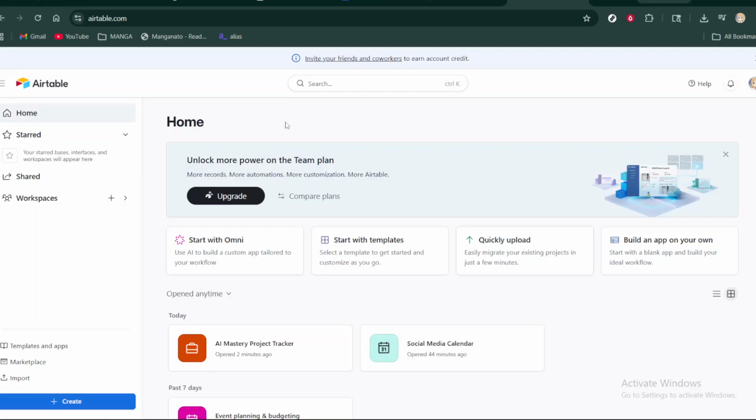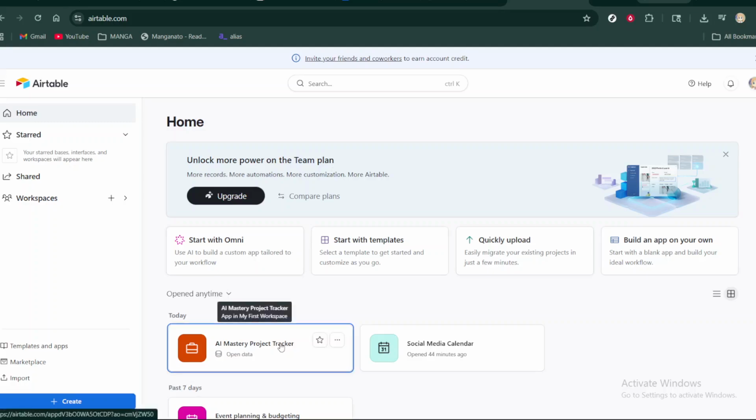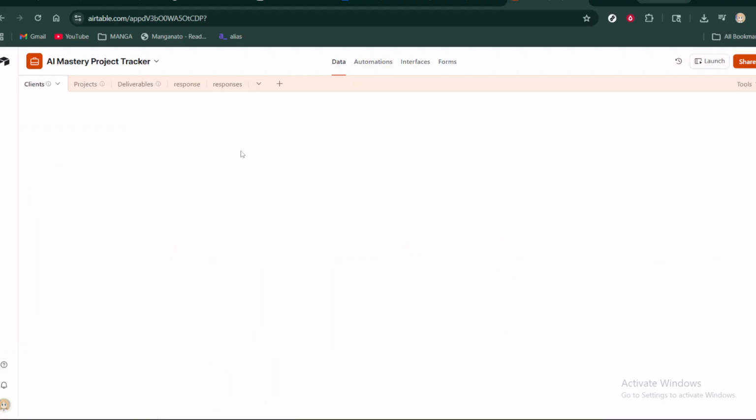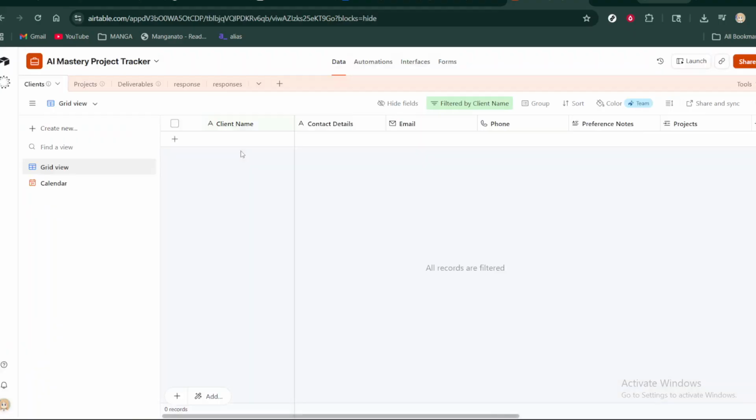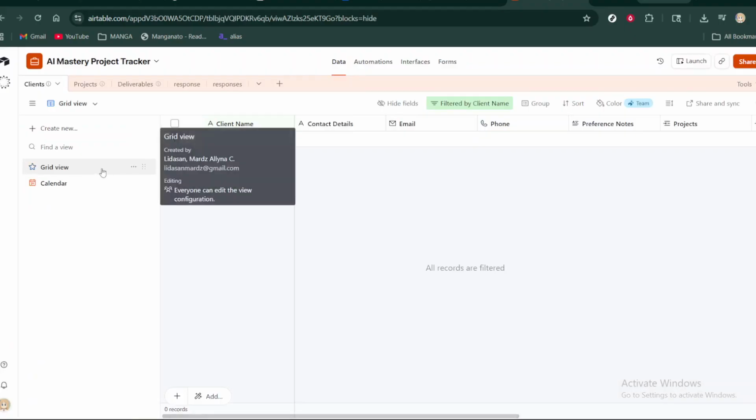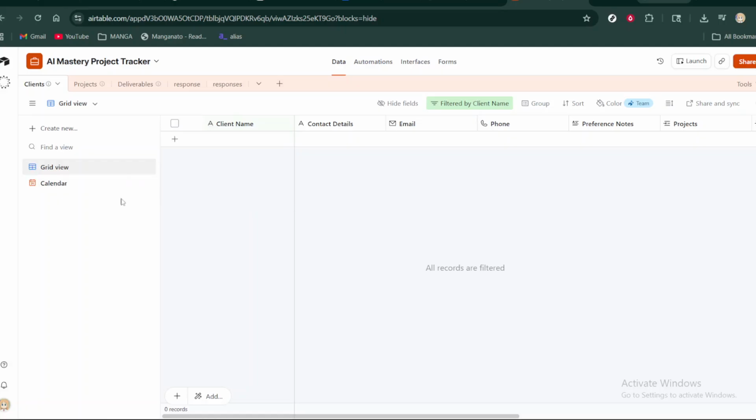All right, once you're in your table, look over on the left-hand side near your existing views. You'll see either a button that says Add View or a simple plus icon. Go ahead and give that a click. A menu will pop up with different view options. For our purpose today, you'll want to select Gallery from that list. This is the magic button that kicks off our visual transformation.